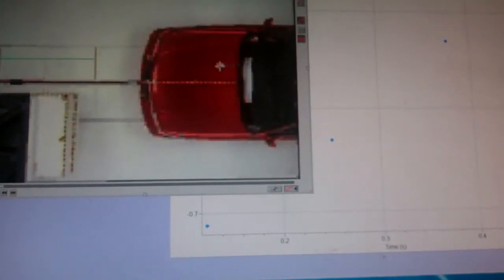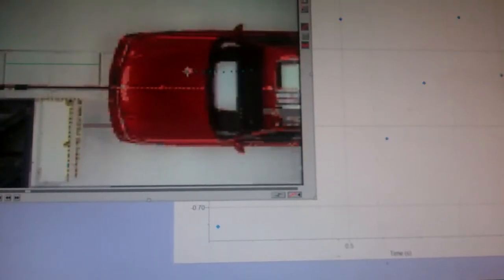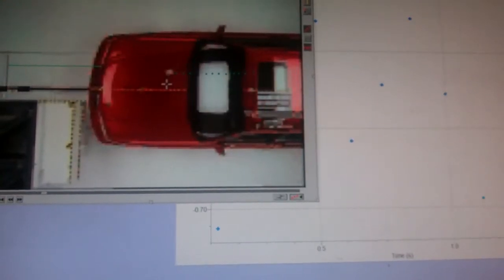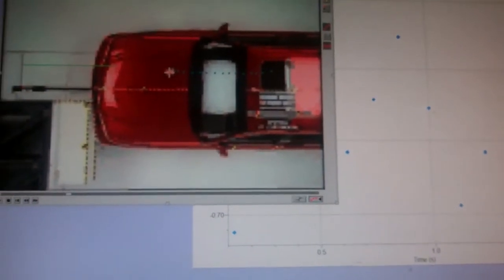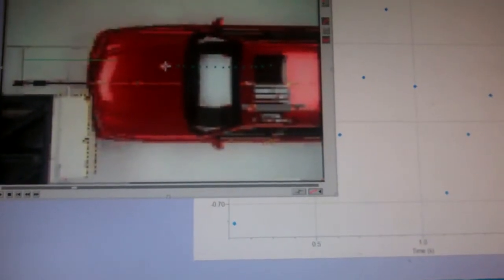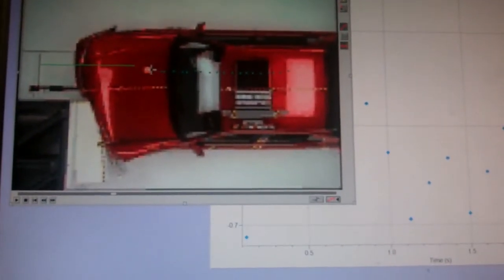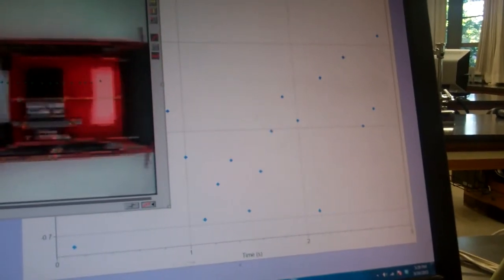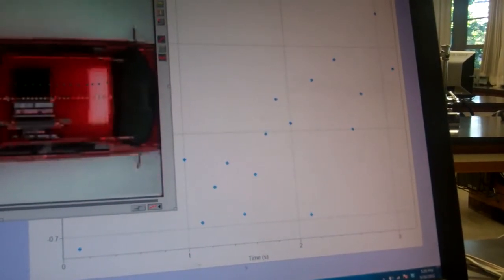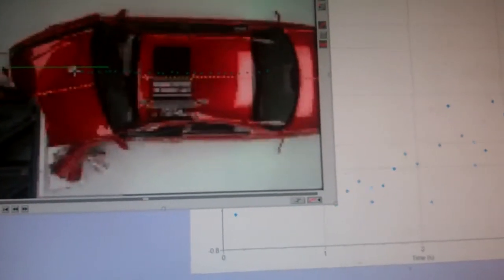Boom, boom, boom, boom, boom. It's going along at 30 meters per second right here. It's very important. Watch this video a couple times if you don't get this. And then it's hit. Now right here is where it's going to hit. So we're going to go off into region 2. And you see, if you look at the data, suddenly the velocity is changing. And we keep going until it stops.